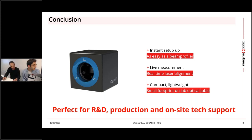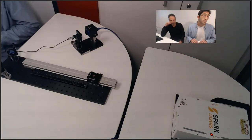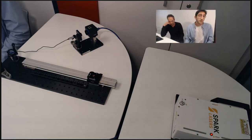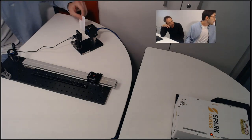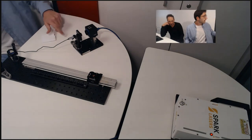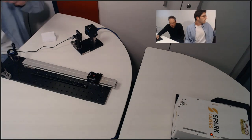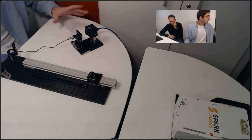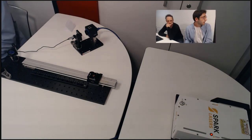Thanks, Xavier. It was really very interesting. Now let's test it. If you can see this little setup, we have a very common laser, a green one, 532 nanometers, continuous, with around 5 millimeter diameter. The laser is on, you can see it maybe on the paper. And just in front of it, we put the caM², our new sensor. This bench is as compact as possible. You just have to put the caM² in front of the laser, as Xavier explained to you.